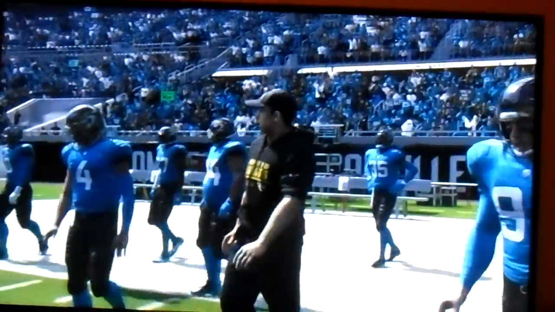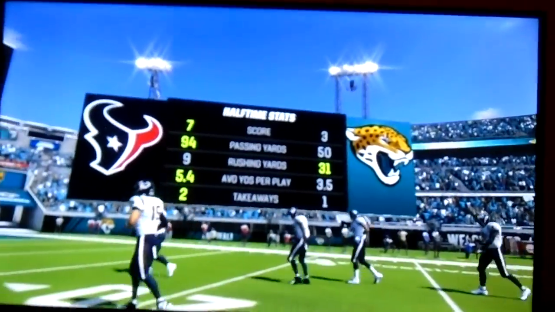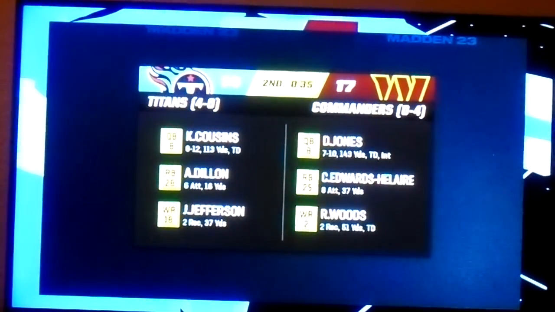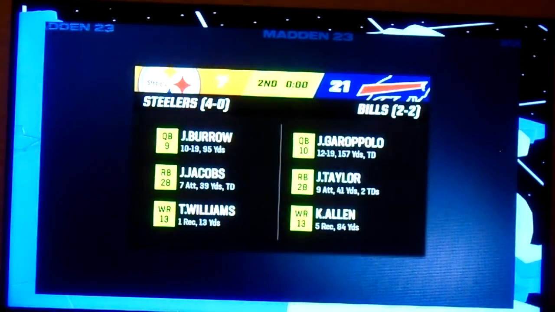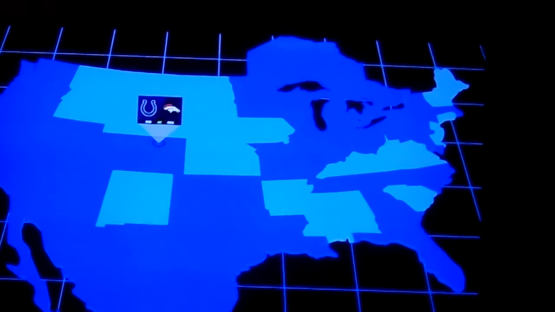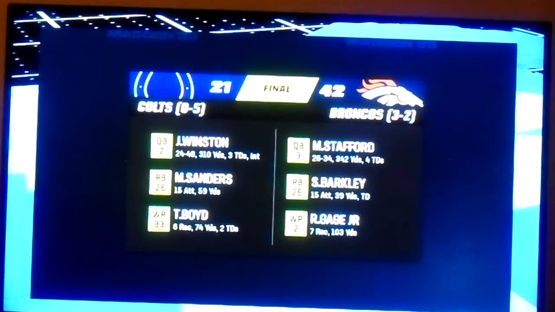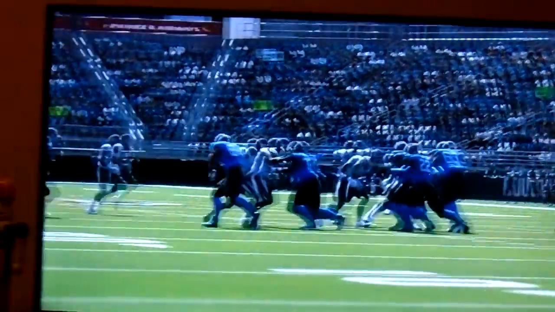Coach? Titans at Commanders. It's 17-14 Commanders late in the first half. Steelers at Bills. Bills lead the Steelers at halftime 21-7. Bills have Jimmy G while the Steelers have Joe Burrow. Colts at Broncos in Denver. 42-21 final. They have Matthew Stafford while the Colts are 0-5 now. They have Jameson Winston. They had 3 touchdowns, but the Broncos won 42-21. And the Colts are now 0-5.